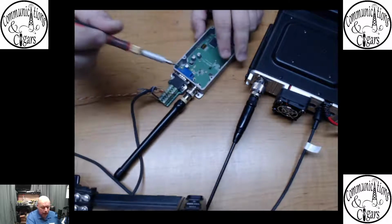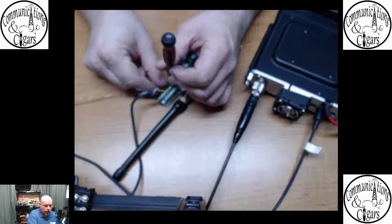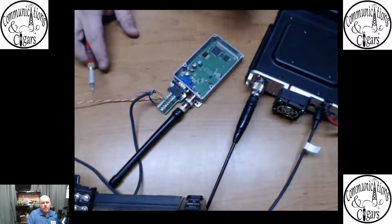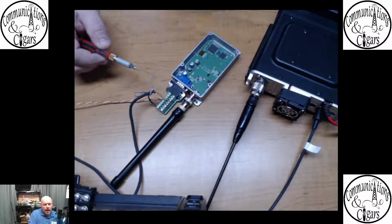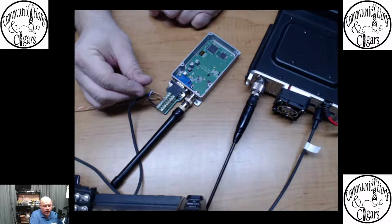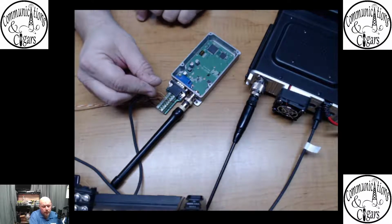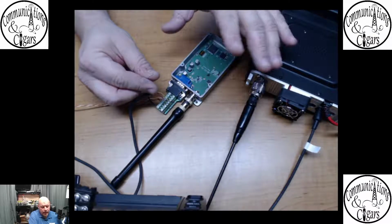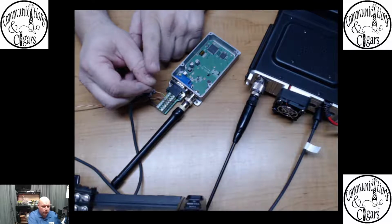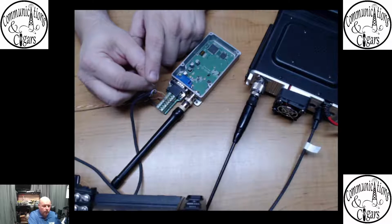So here's what we're going to have to do for tonight. We're going to just disconnect this wire here for now. And we're going to have to do something that happens a lot on repeaters. Since this goes active high, so it goes plus 5 volts when it has a signal there, right? When it's sitting and a signal comes in, it goes plus 5 volts. We are going to have to build a relay for this. And we don't have the stuff for the relay right now. I'll order the stuff for a relay, and I'll do a follow-up video.